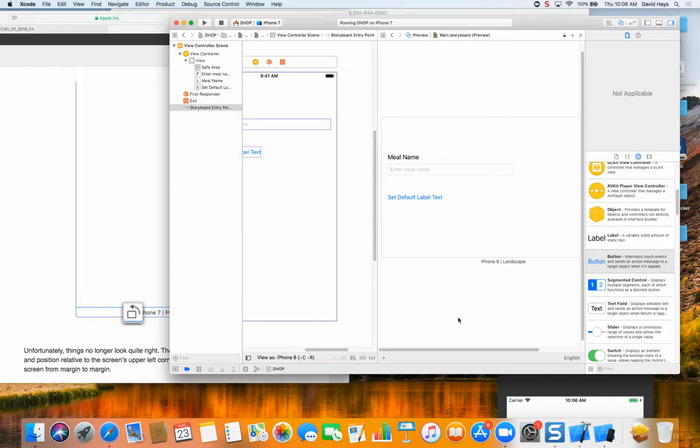The other one is just where you're designing your screen. This is if you got your iPhone, what happens when you turn it sideways? It flips, doesn't it? So this shows you what it looks like when you flip it. And then if you put your mouse over that, you see the buttons there again, and you can flip it back.